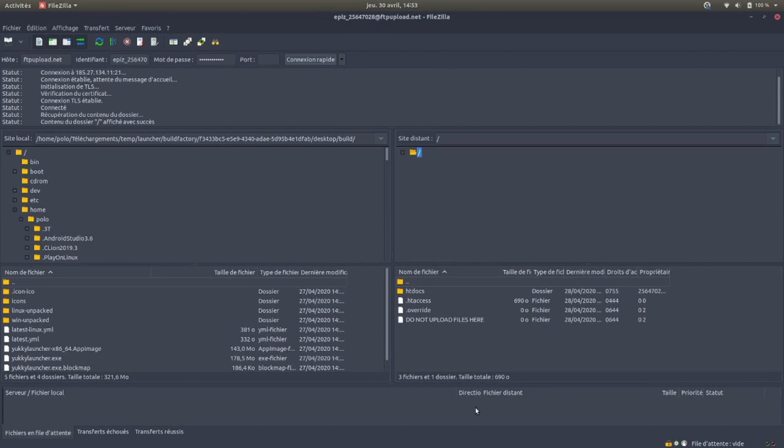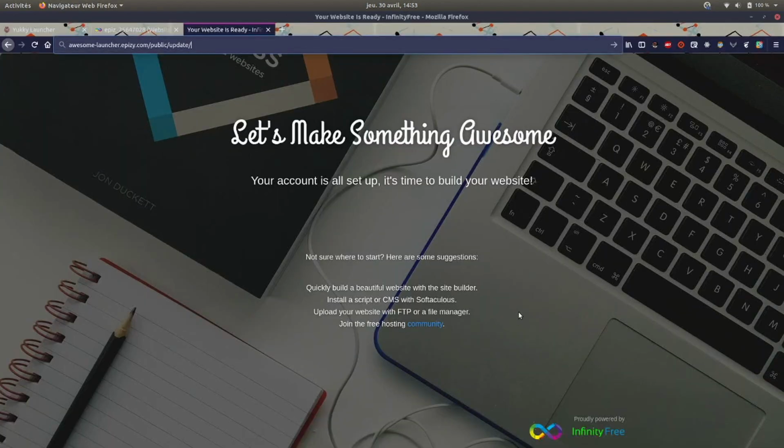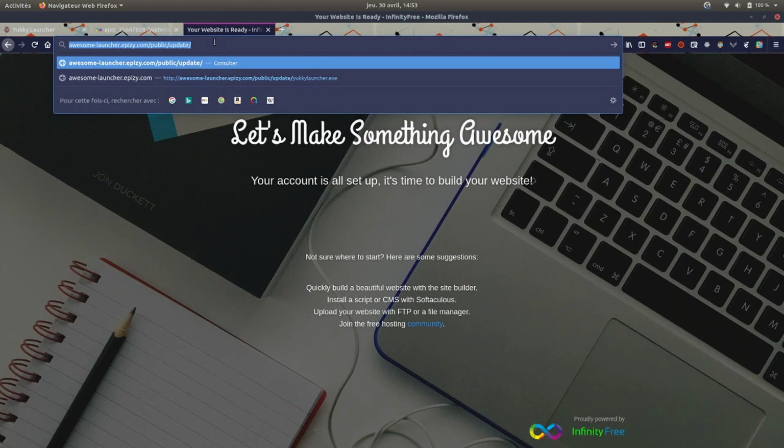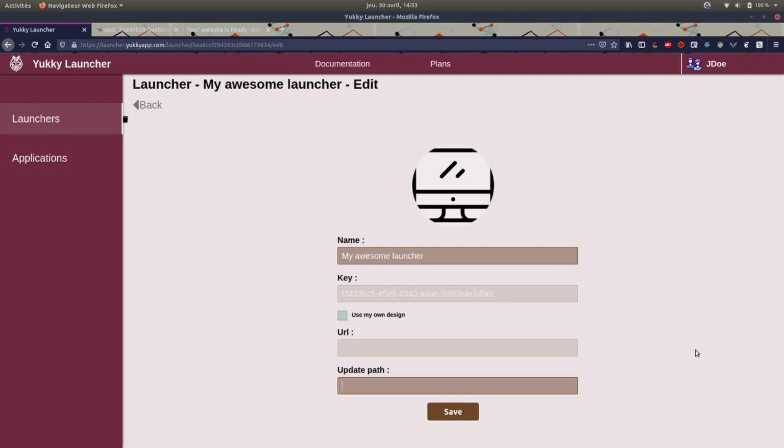And so to do that, I will go to htdocs, and so I already did it, but I've created a public folder and an update folder which contains nothing. And before adding anything here, what we need to do is to take this path and go back to Yukky Launcher, go to edit, and put it in the update path, and change this.